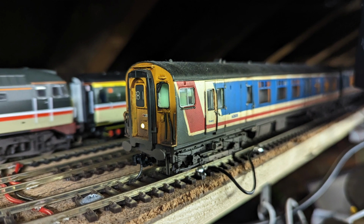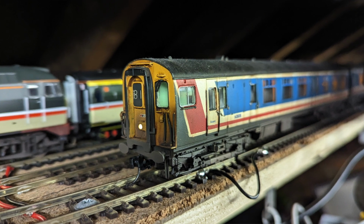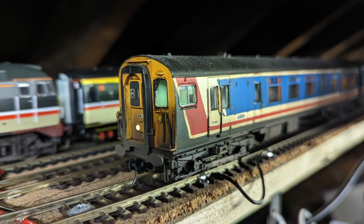So the Network Southeast version, I'm going to put a little picture up here, has grey at the bottom, white gap, red, white gap, blue. I tend to call these the Aquafresh Express because they're the same colour as Colgate and Aquafresh. Some people call them Toothpaste Express as well, or Toothpaste Trains, I'm not entirely sure. But this is one from my childhood.